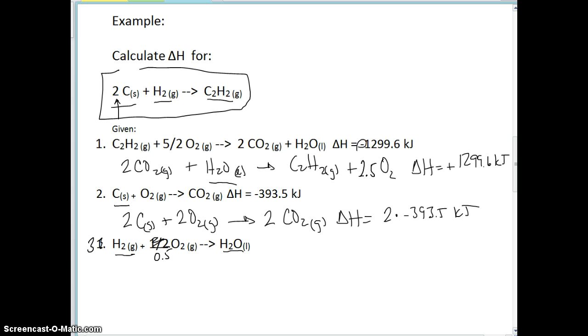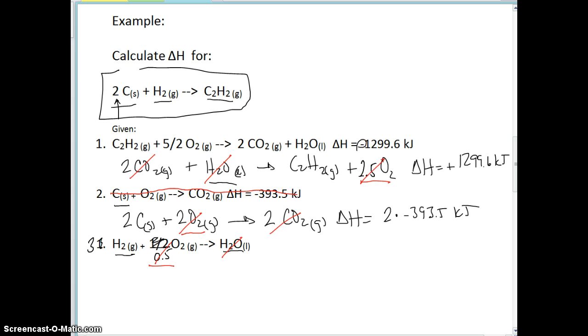Now let's see if we can cancel some stuff out here. We've got 2 CO2s on a reactant side here. I'm going to cancel that with 2 CO2s there. I've got 1 water there. I'm going to cancel with 1 water there. I have a carbon. Oh, I'm sorry, I'm looking at the wrong one. Let's look at this guy down here. I have 2 carbons. Okay, now let's deal with some oxygens here. So here I have 2 oxygens, plus I have another half of an oxygen here, so that's 2.5 oxygens on the reactant side, and over here I have 2.5 oxygens on the product side. I can cancel that out. And so I think I might be good.